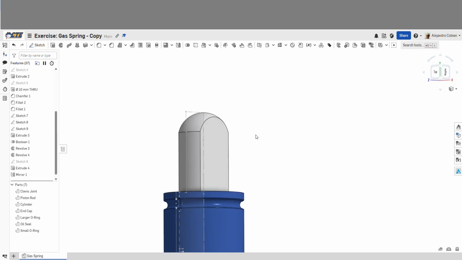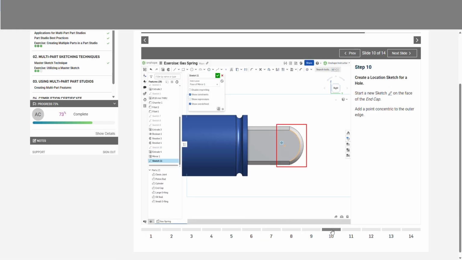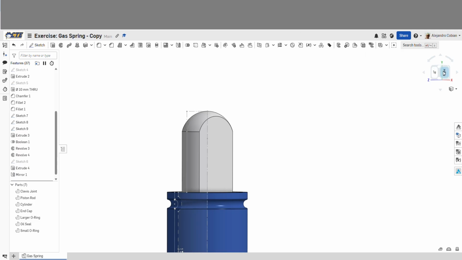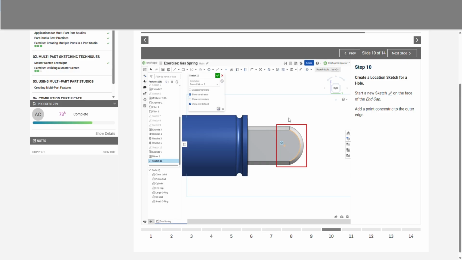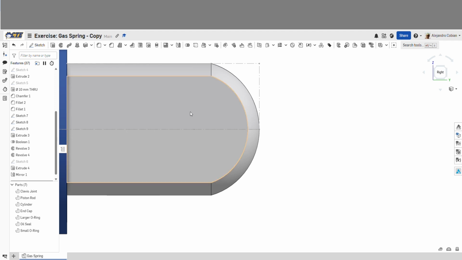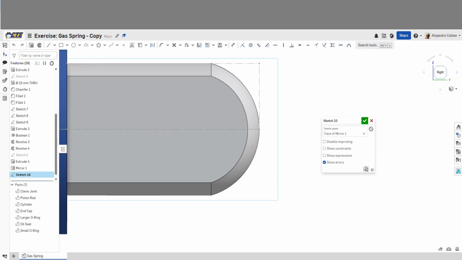Now for step 10, we're going to move on to our right side. So click right, and let's zoom in right here. So we're going to create this dot right here. So start a new sketch on that end cap. So I'm going to select this and create sketch. Let's go ahead and select this and select construction and project.